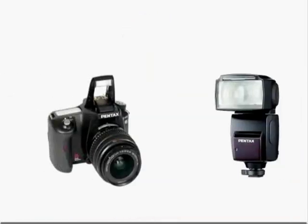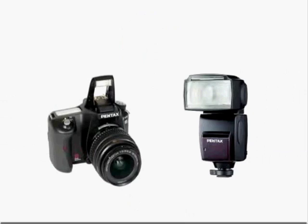Your Pentax AF540 or 360 Flash comes with a great wireless feature. With the wireless function, you'll be able to use your flash without having it attached to your camera. This flexibility will provide you complete control over your lighting in any given situation. You can simulate the appearance of natural light, professional studio lighting, or create other dramatic lighting effects. You can trigger wireless flash units with your built-in flash or with a shoe-mounted flash, and you can even select to have your built-in flash be part of the exposure or act simply as a trigger for one or more wireless flashes.